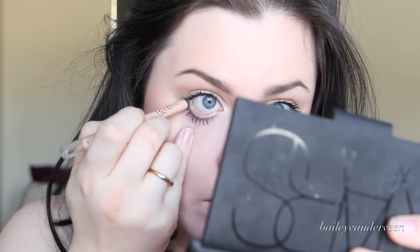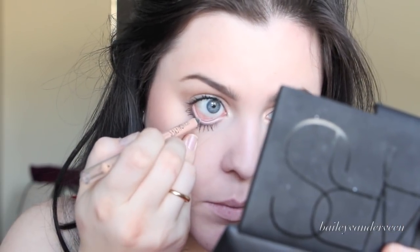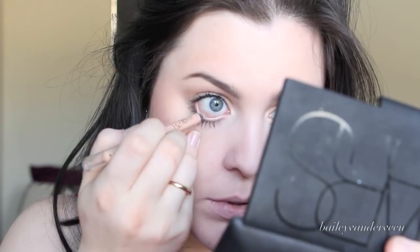To open up my eyes on a daily basis, this is something I just can't live without. It's the Rimmel Scandal Eyes Eye Kohl in the shade Nude. Sometimes I use my NYX Jumbo Pencil in Milk, but either one — I just put this in my waterline and I feel like it just opens up my eye.